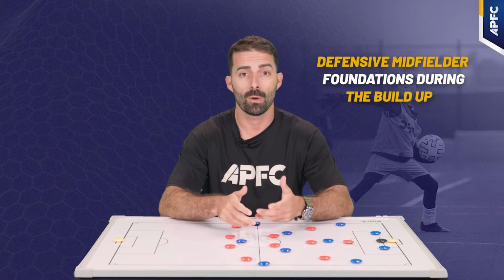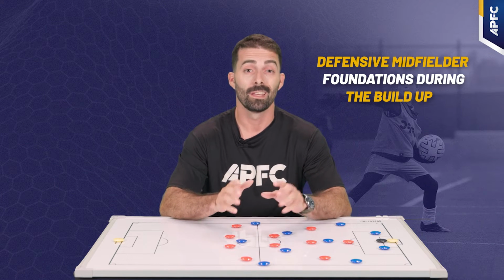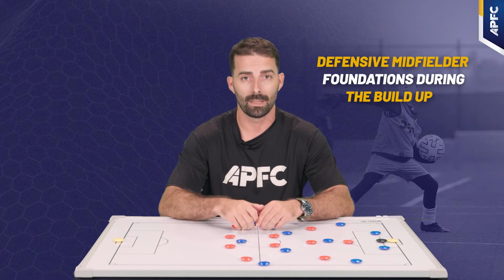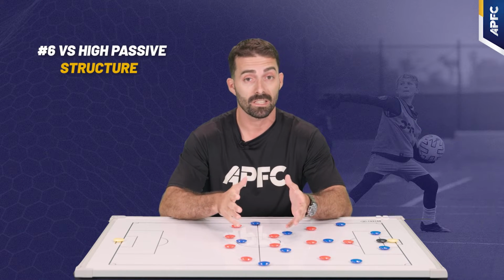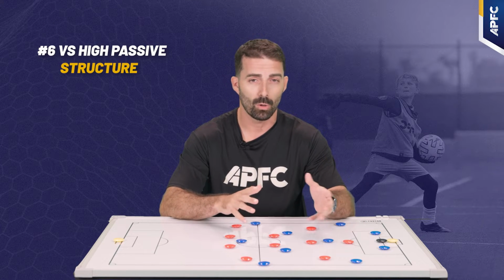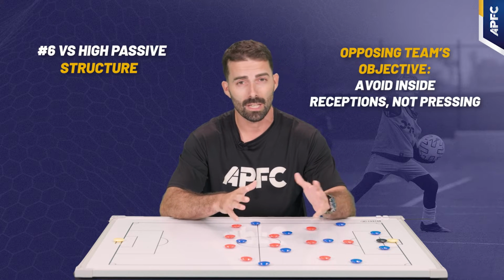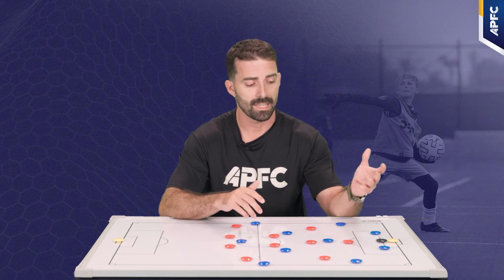Hello coaches, today we want to talk about the number 6, our defensive midfielder. We want to see how he has to adjust the positioning depending on the situations during our build-up. Let's see. The first situation is when the opposing team is practicing a passive high structure. What does passive mean? In that case, the opposing team is not trying to recover the ball or press so aggressively. They are just trying to be in a position that creates some uncertainty in the decisions of the possessor. Let's see an example.